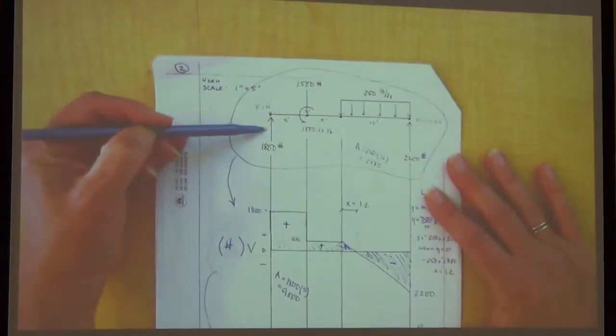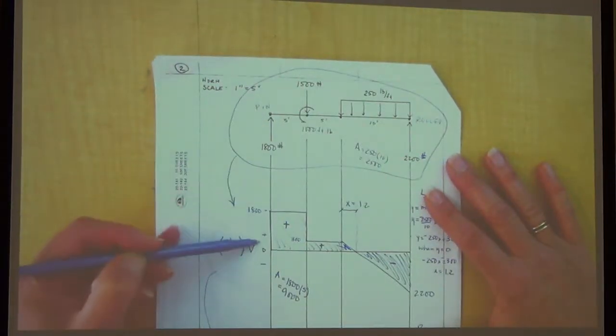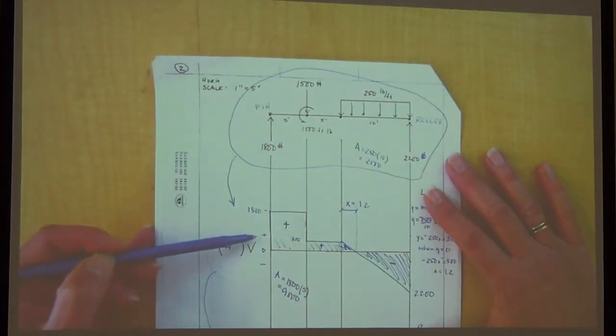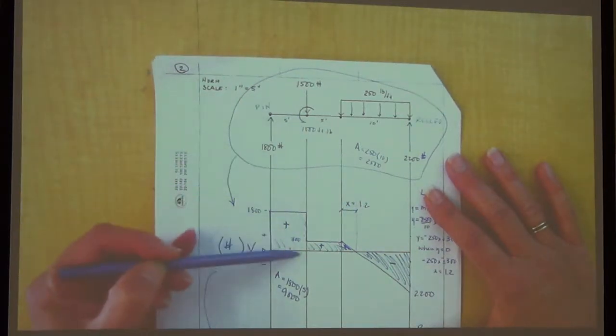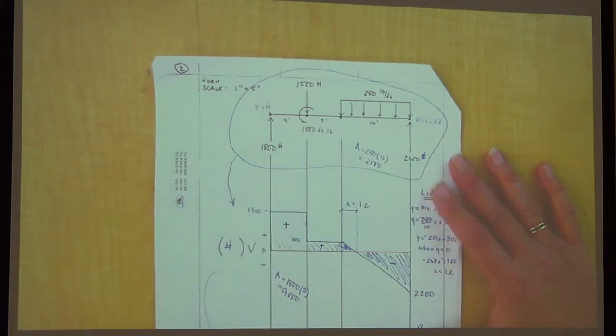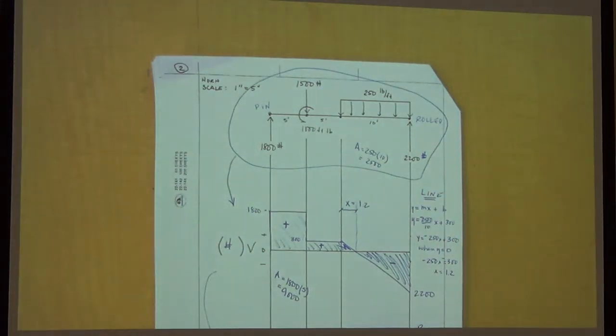So when you had a force that went up, what did you do with the shear? I want everybody to say it. Force up, what happens with the shear? Up. Force down? Down. Force up? Up. Force down? Down. Come on, I'm only hearing Matt talk. Down. You ready, you guys? Up, up, down, down.